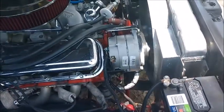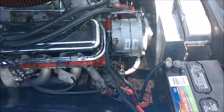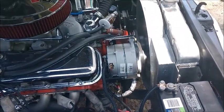Alternator project in the book. Keep the receipt, folks. That's it. We'll do another one another day.